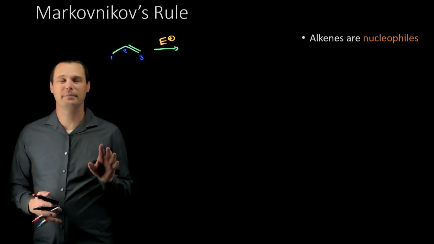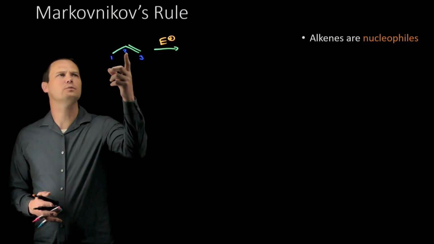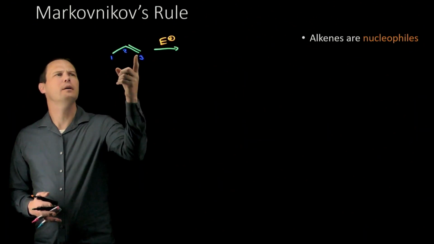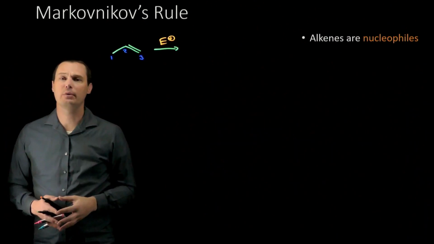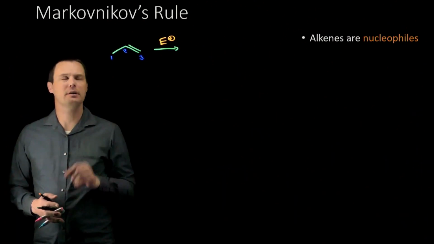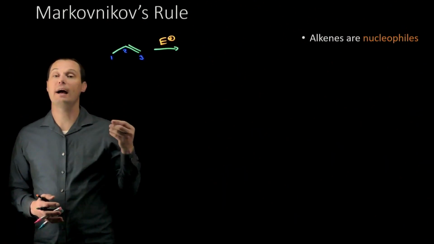The next step then, and this sometimes confounds students, is where exactly are the electrons coming from? Which atom is the nucleophilic atom? How do I know which atom is going to form a bond with the electrophile? These are very good questions. Let's take a look at them and use those answers to derive Markovnikov.